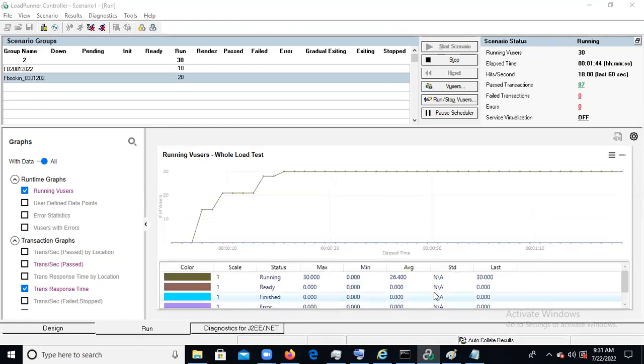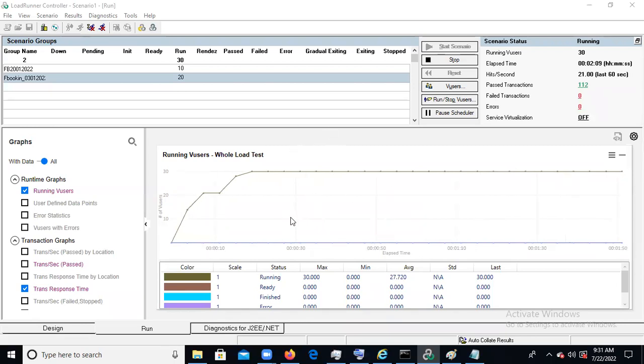See how the running users will be going. Running users means, given the ramp up and ramp down, it will show that. So the user ramp up is completed. You can observe now the duration is going, ramp down has not happened yet. This is the duration only. When you come to the run-out, your ramp down will start here.